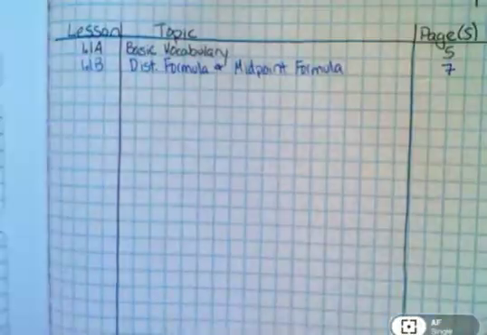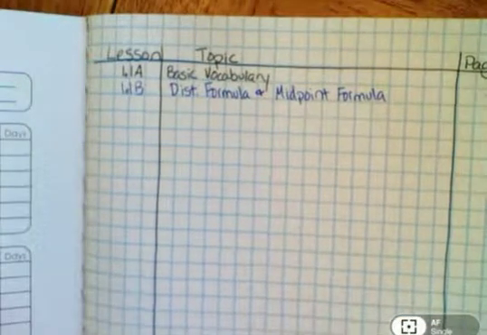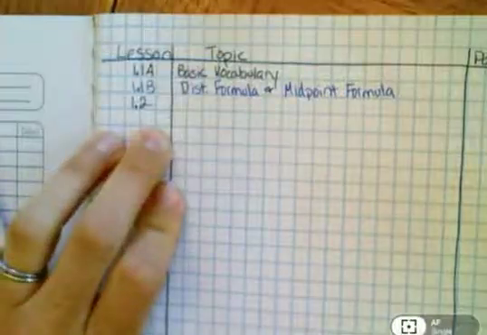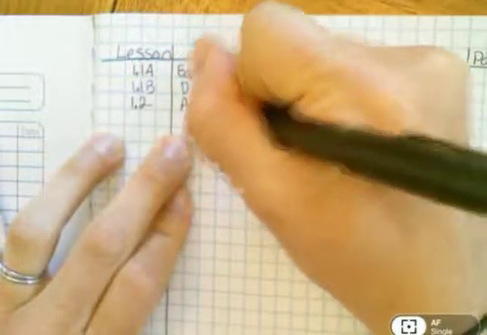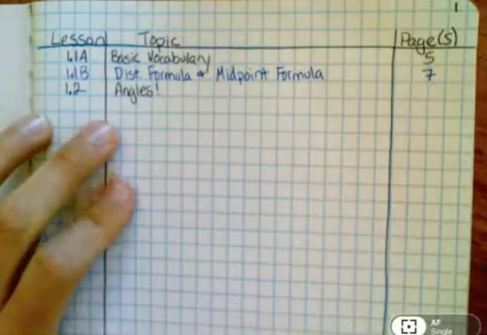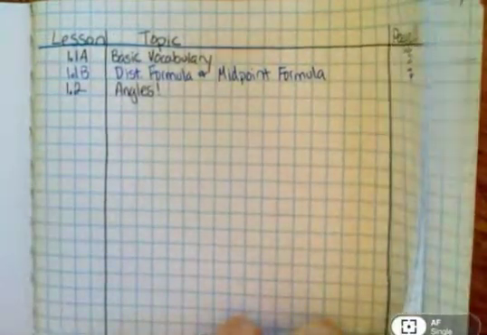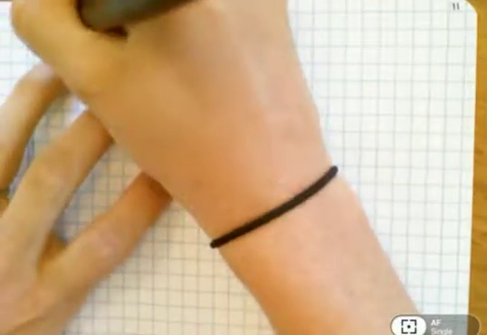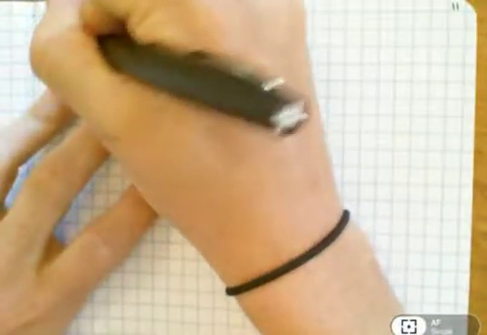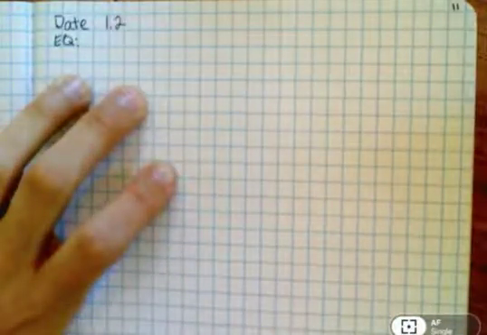Welcome back, geometers. Today we are doing our second video, and we'll go ahead and fill out our table of contents. It is lesson 1.2 from your textbook. The topic is angles. And I don't know what page you'll be working on. You can fill that out later if you want, but go ahead and find the next available page, and we'll get our notes set up. So please write today's date, whatever it is. It's lesson 1.2. And the essential question is on your homework packet, so you can always write it from there.